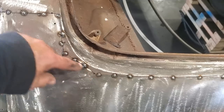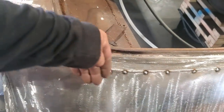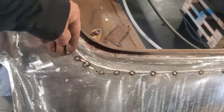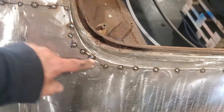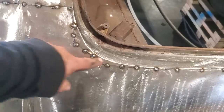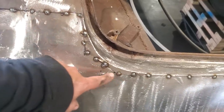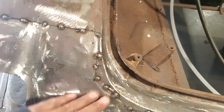It's a lot easier for me to do it this way and to get a nice tight fit than it is to try to roll this around this turn here and try to get it all cut right nice. You could probably take a saw blade of some sort and do it in there or a little tiny grinding wheel. But I just find it takes up too much time. And this here is a lot faster, just making the straight cuts along there. And when all that's done and ground flush, you won't even know that it's there.